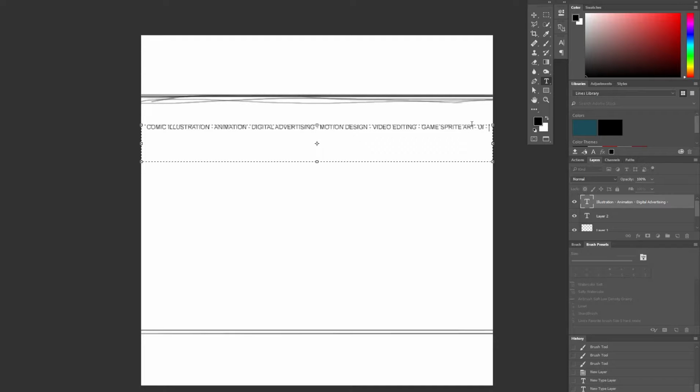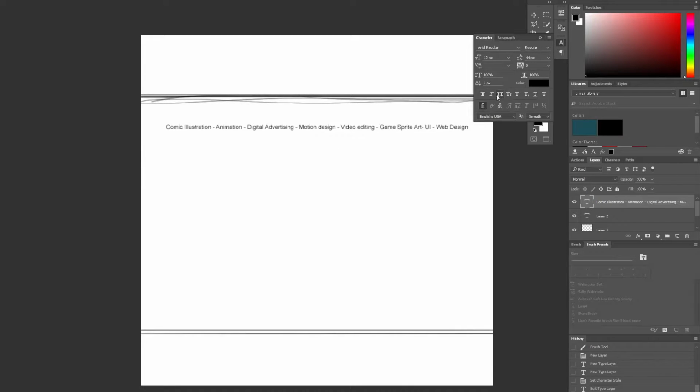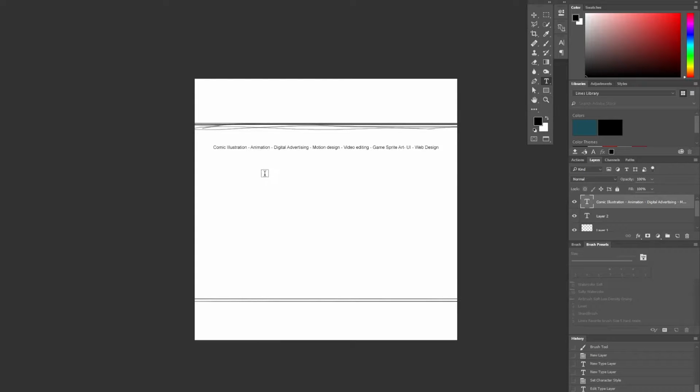And web design. And I should get rid of these all caps because that's annoying and it takes up a lot more room. So there we go. That's what we have so far. And we'll make this none, so this way there's no anti-aliasing. So this is set to Arial. So there we go.